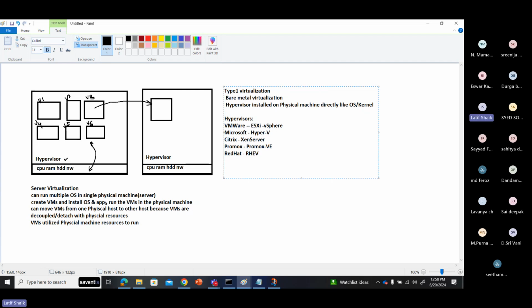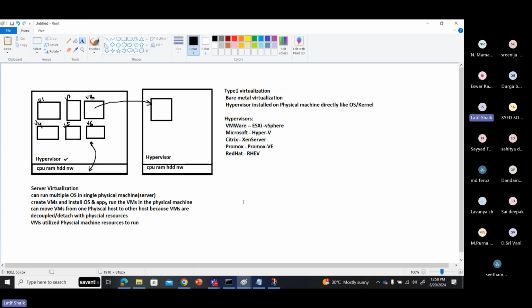These are all different organizations providing different virtualization platforms, meaning hypervisors. What is a hypervisor? A hypervisor is a virtualization platform. These are the type 1 virtualization platforms.